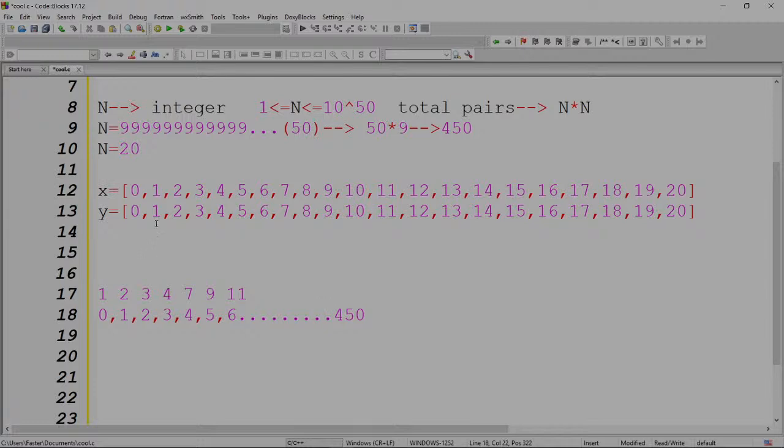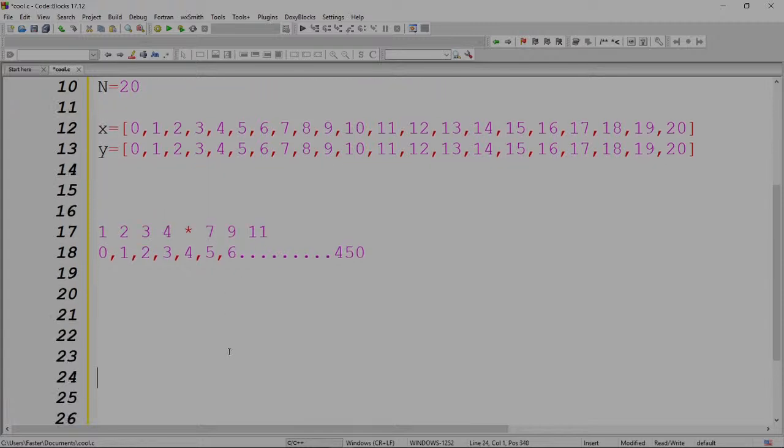So now what I do is take two numbers' sums of digits and add them. If the sum we get is prime, we just multiply the counts. For example, suppose we take 4 and 3, we add them, what is that? 7, a prime number. So for a prime number, I just multiply these two values. 4 into 7, what is that? Total 28. So total 28 pairs I have.